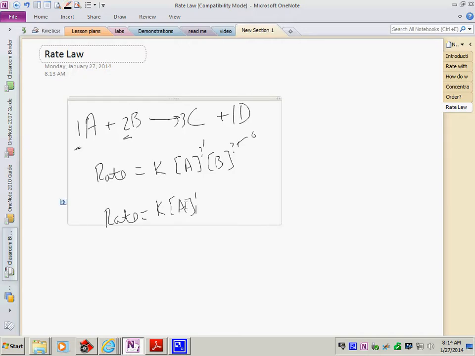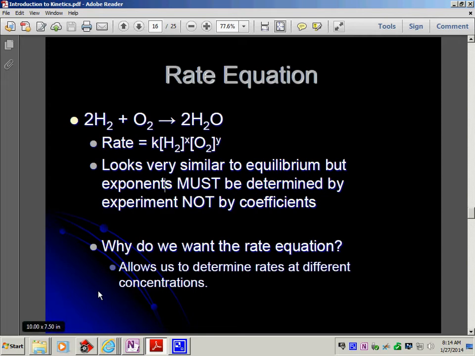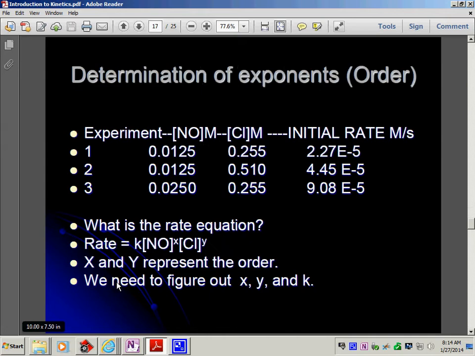Now, how do we determine your order? In the PowerPoint, which you're free to go and look at, I have examples. There's a lot more writing, a lot more little stuff to write down, so I'm using the PowerPoint. This is a pretty typical example of how you might get information from an AP question to help you figure out the orders. They're going to set up a series of chemical experiments: experiment 1, experiment 2, experiment 3. They're going to show you concentrations of these things, and then the initial rates.